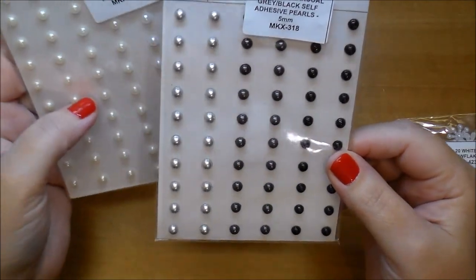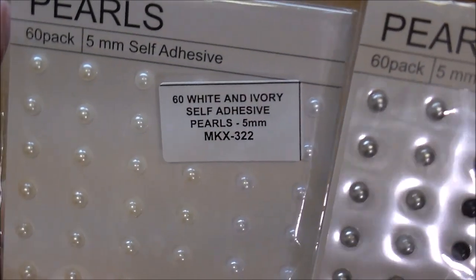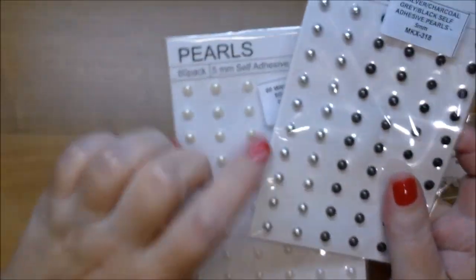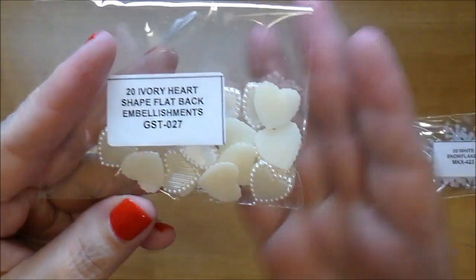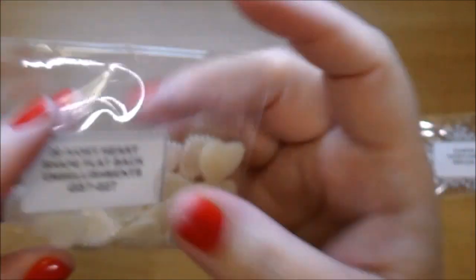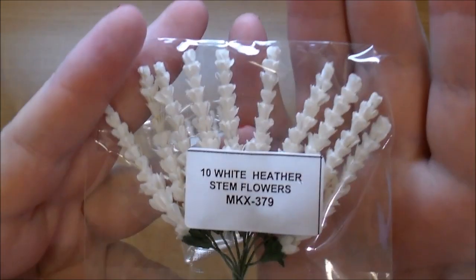These are the self-adhesive pearls. MKX318 are the gray and black. And then the white is MKX322, and they also have ivory. I like having the white and the ivory. These are new to me. These are ivory heart-shaped flatback embellishments, GST027. These are really pretty. Perfect size. And then I ordered some of the white stem heather stem flowers, MKX379.